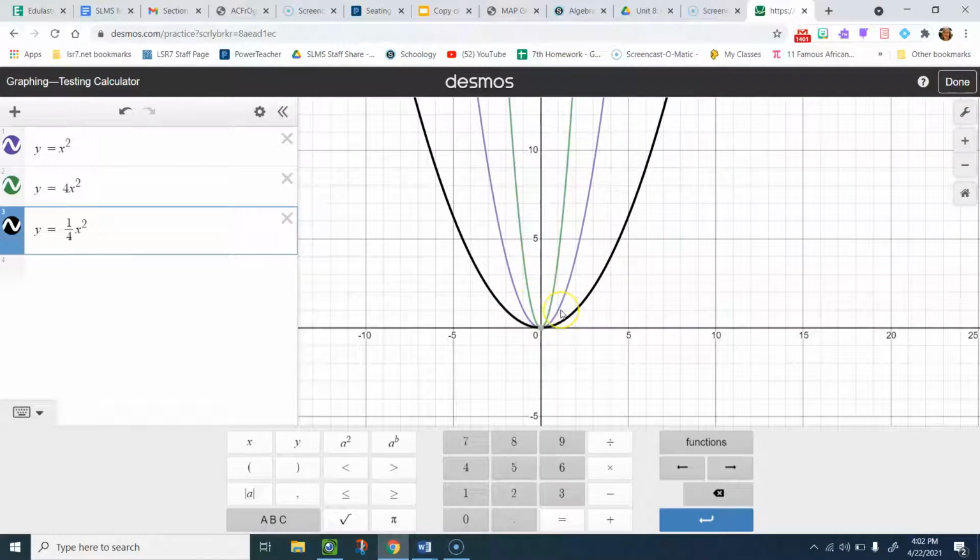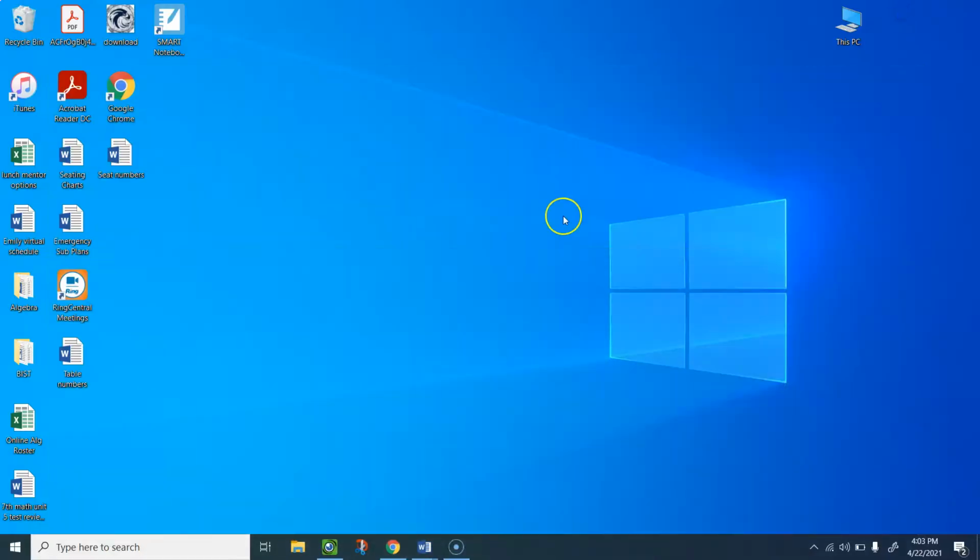If I look at my points, and this is one of the things that I'll do on the paper, here is the point 1, 1. But if I look at where that first point is in here, it goes all the way up to 4. It's 4 times higher. My y value gets multiplied by 4. Here, my first point gets multiplied by 1/4. So it gets wider, and we have narrow and wide. The whole numbers make it go narrow. The fractions make it go wide. We talk about this as a stretch. So 4 stretches it. This one shrinks it, so it makes it go up less fast. Okay, let's go back to the paper. I just wanted you to see what was happening with those.